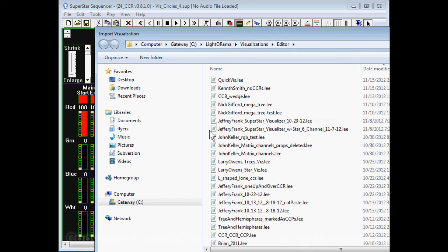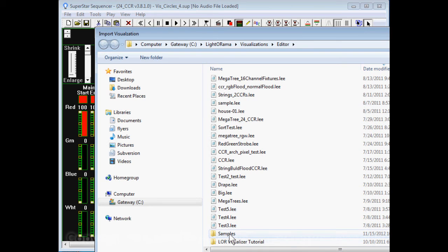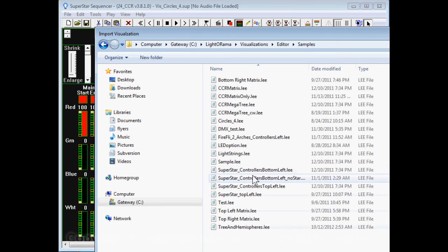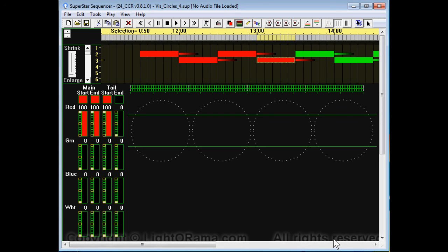Click on OK, and the default directory for visualizations is the visualizations editor directory. Go down to the samples directory and look for circles 4.lee, and that will import. We didn't see anything change because that was already the visualization file that we had. That will import that file, and you will get this screen without any of the effects up there. And so I would encourage you to use that for your sequences.